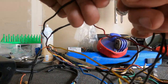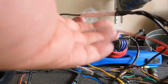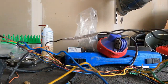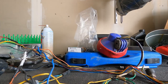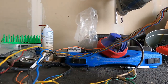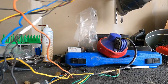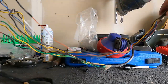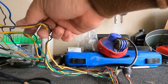So there's that. Okay, white tape covering my terminals. I believe that's all the ones I uncovered. So we will go as follows for that. These two go together.